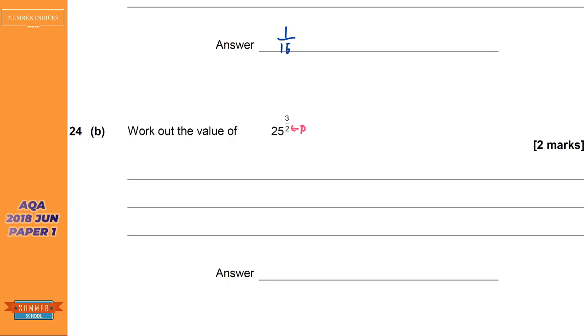That's going to be the square root, and then this is going to be the cube at the end. So we're going to square root it and then cube it. Okay, so square root the 25, and I'm just going to show that the 3 is still on the outside. Square root of 25 is 5, and then 5 cubed, 5 times 5 times 5, is 125. And again, when you square root something, you get a positive and a negative answer. So you could have written positive or negative 125, or even plus minus 125. But for these types of questions, they always seem to give you the marks for the positive variant.